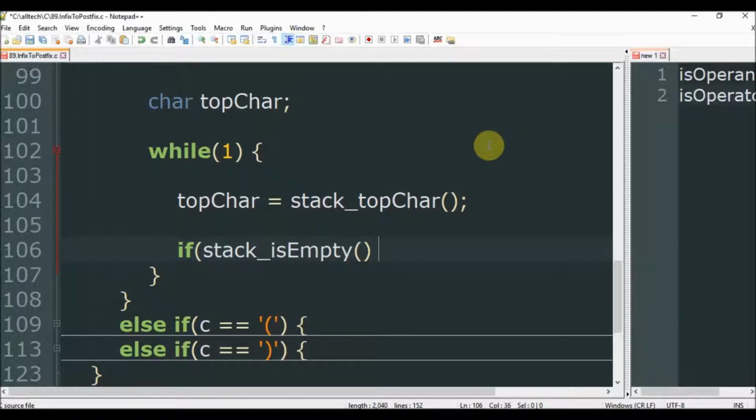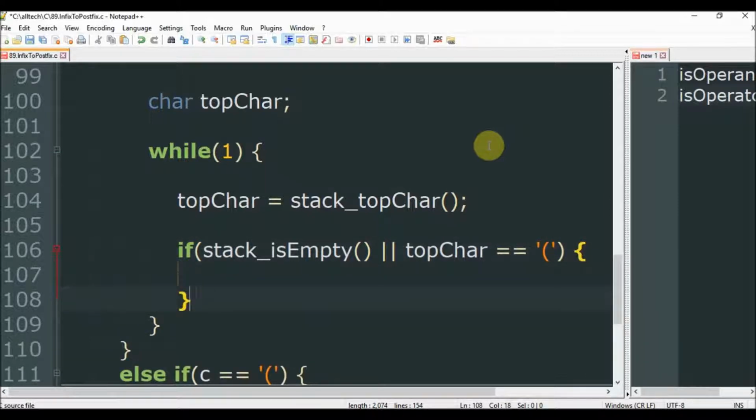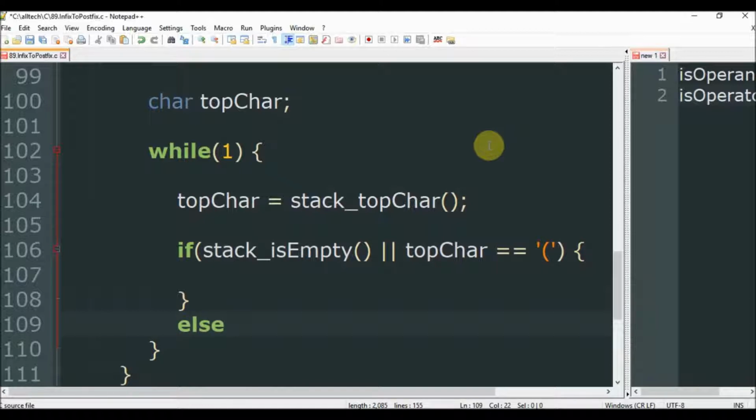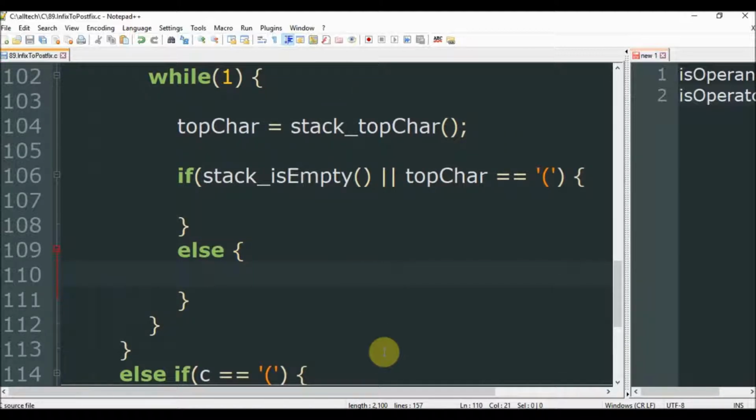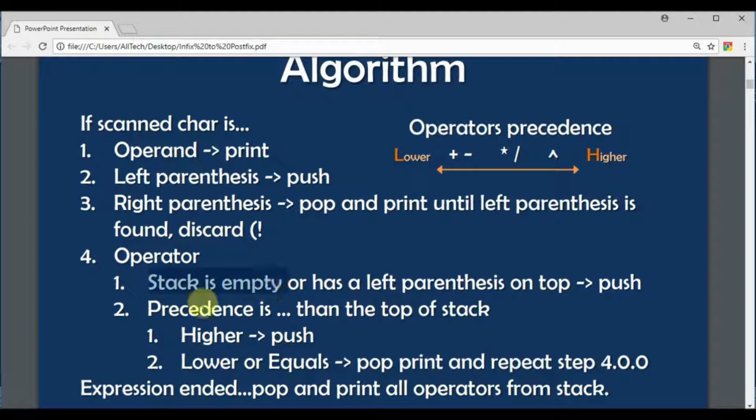If the stack is empty or the top char is a left parenthesis, we will do something. In the other case we will do another something. This rule is the first one: if the stack is empty or has a left parenthesis on top, we push.